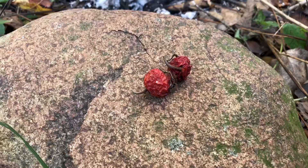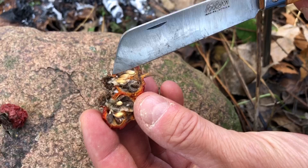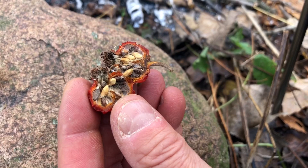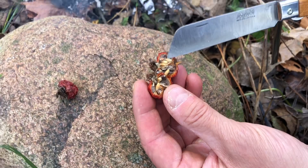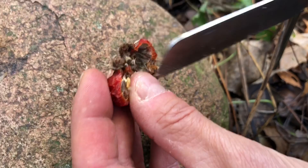I've only got two rose hips, but that's all I'll need for a really nice cup of rose hip tea. Let's talk about how to process these hips. I'll take my knife and cut them right in half. It's really important that you see what the inside looks like — see all of those little tiny hairs? We need to scrape those hairs out. A really interesting fact: commercially harvested itching powder that you find in gag and joke shops is actually the hairs inside of rose hips, believe it or not. So the last thing you want is to ingest all of these hairs, especially in a tea — you'll be itching and regretting it for weeks.